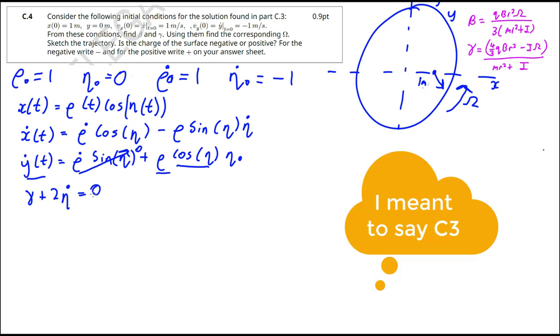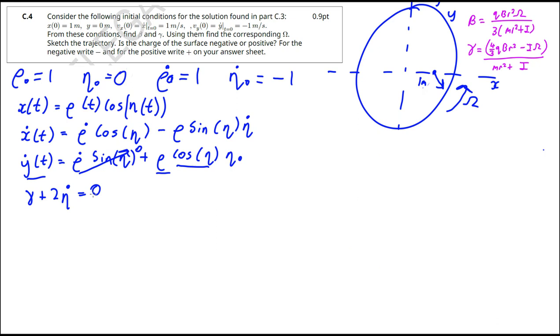If you go back to B3, you'll remember I did something where from sine and from cos, we get these two equations. This one came from our sine term once we established that the double derivative had to be 0. So this means that we can then get our gamma. So gamma is going to equal 2.